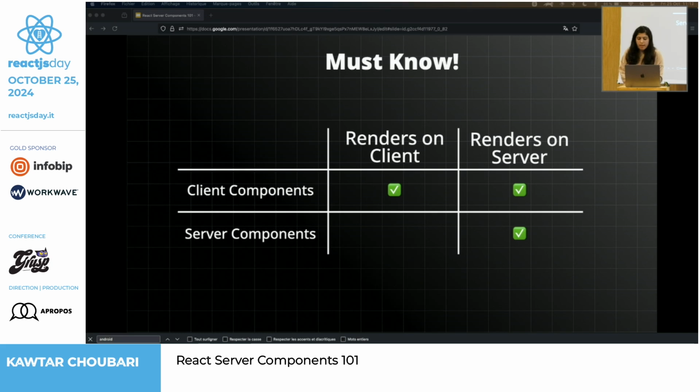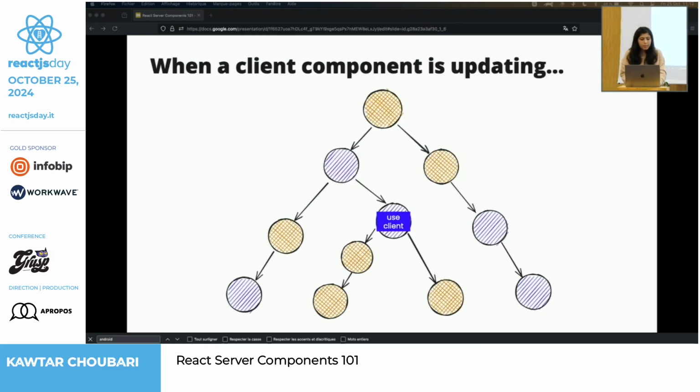Why? Because if we are using server-side rendering, the client component will also be rendered on the server on the initial load, but after that, all the interactions with the client component will be rendered on the client directly. But server components are only rendered on the server, so that's why we didn't see the second console log on the client.